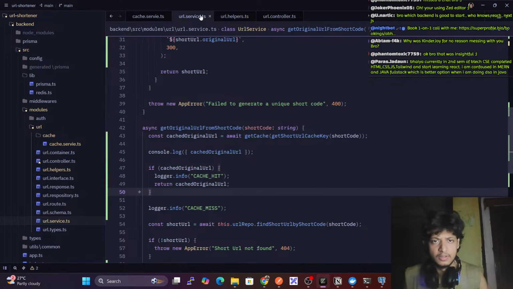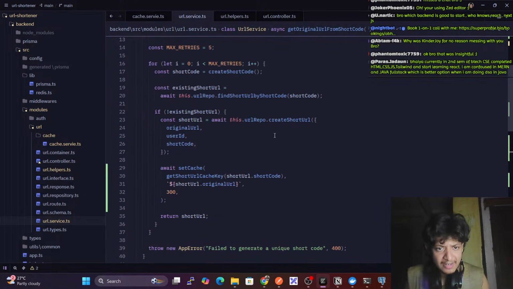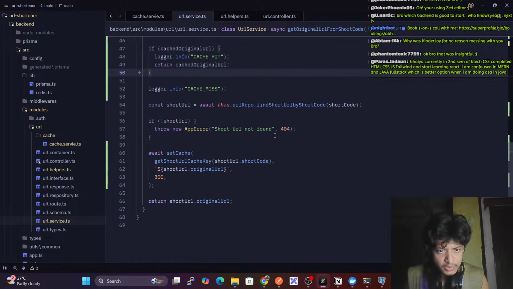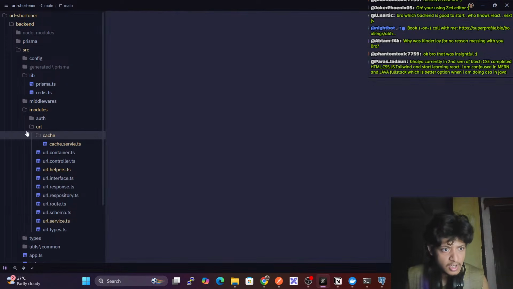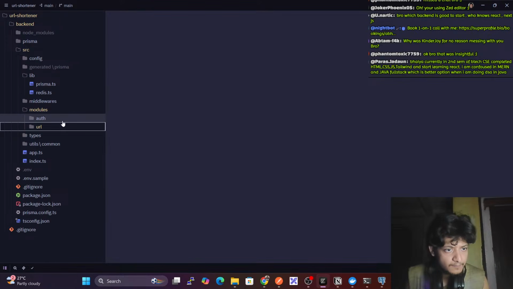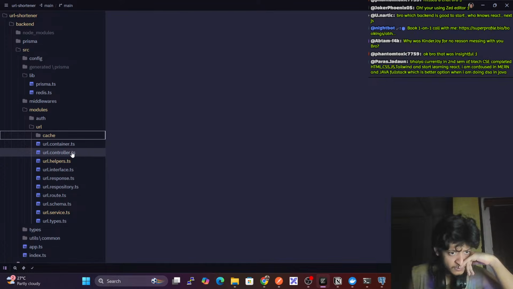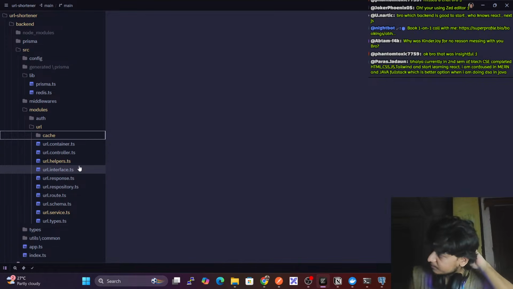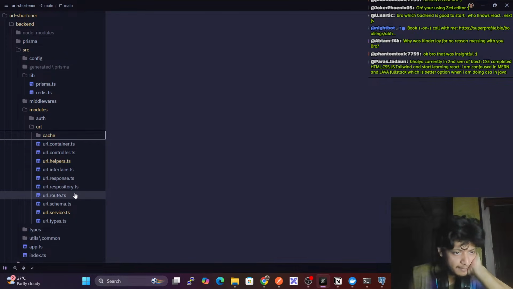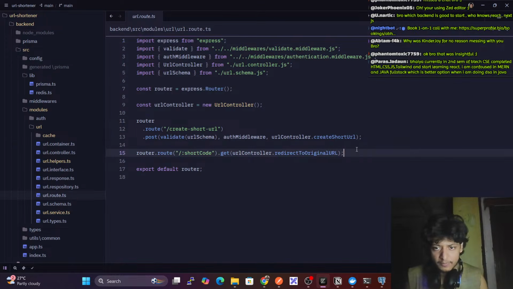Okay, fine. So here we have this one, right? So what we can do now is close this, and now we also need to create modules URL cache update. What if a user wants to update the URL? So what we can do is go to user.url.route.